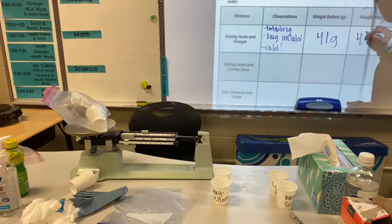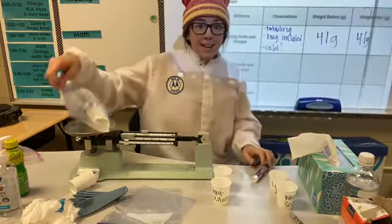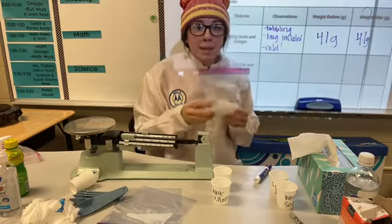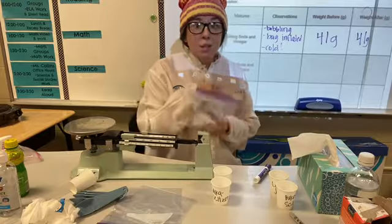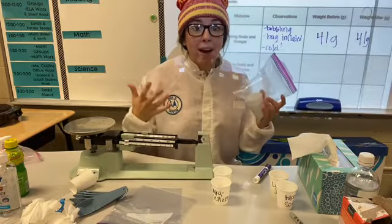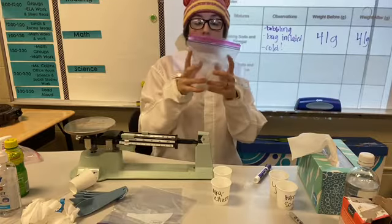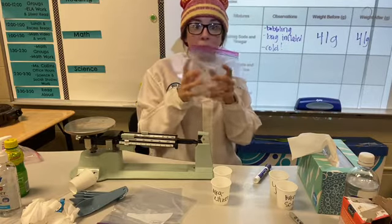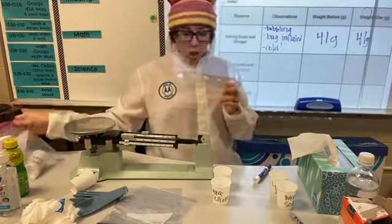So even though there was a chemical reaction in there, because we were able to trap in all the gases, my weight stayed the same. If I were to open this up and let the gases release and then reseal it, then I would have less matter in there. But my matter, even though it was converted into a gas form, the mass stayed the same. Okay, we've got two more to try like that.